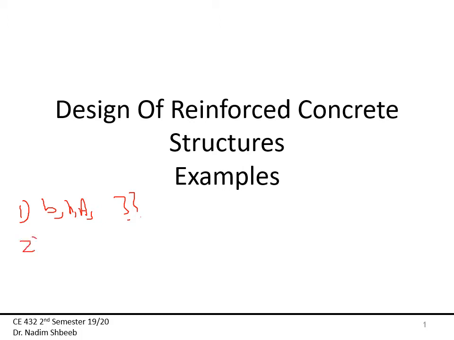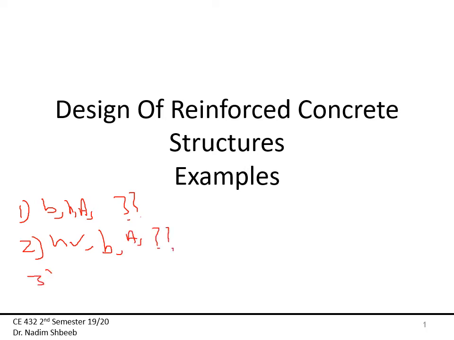The second category might fall under the case where I know my H. When I say H, you already know D, so that's synonymous. The cases where I know H are when I want to design what I call a hidden beam, where the height of the beam is the same as the height of the slab, and you usually know what the height of the slab is, and from that you will know the height. So H would be known, but then the width and area of steel are unknown.